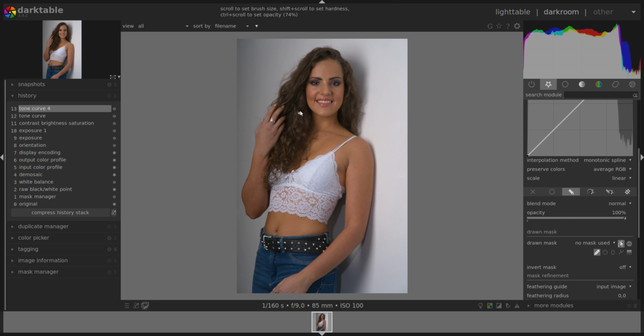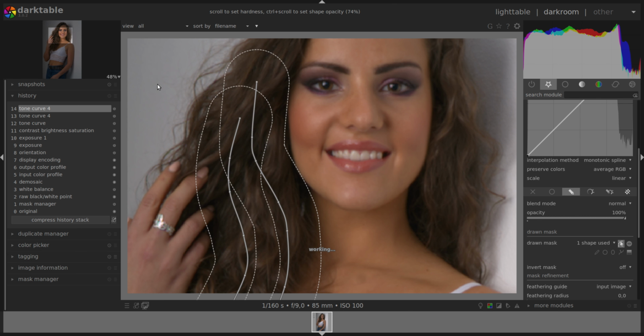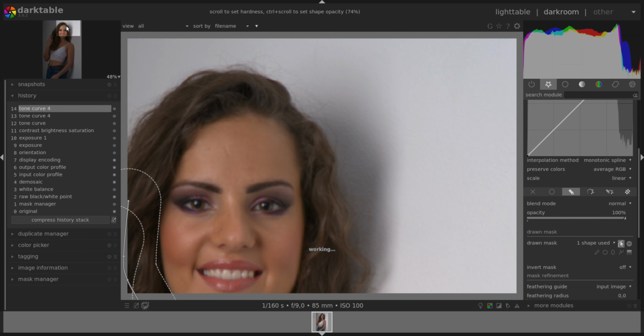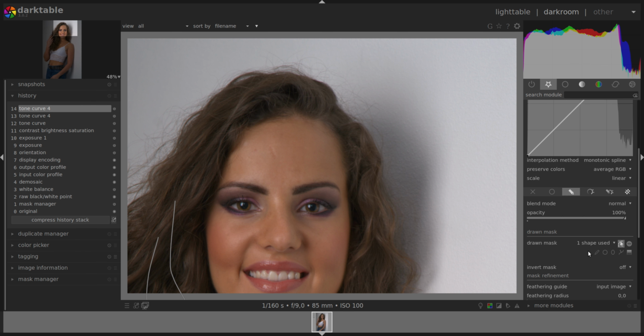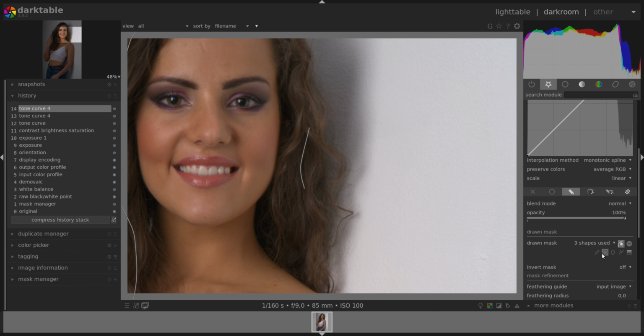Select brush and paint on the ear. Check the mask.